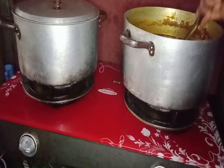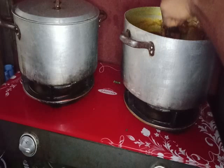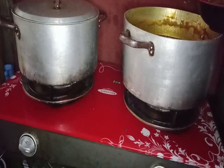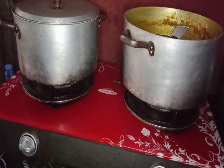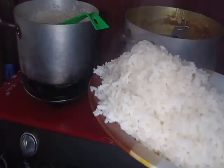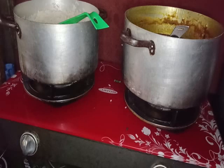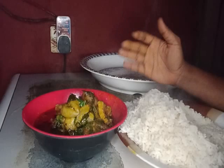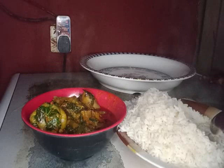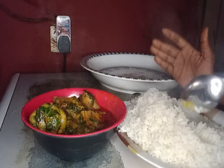So this is it. The banga soup. This is the white rice. I'm almost done. We are almost done. This is the banga soup and this is the white rice. And this is white rice. So we are done. We are about to eat.